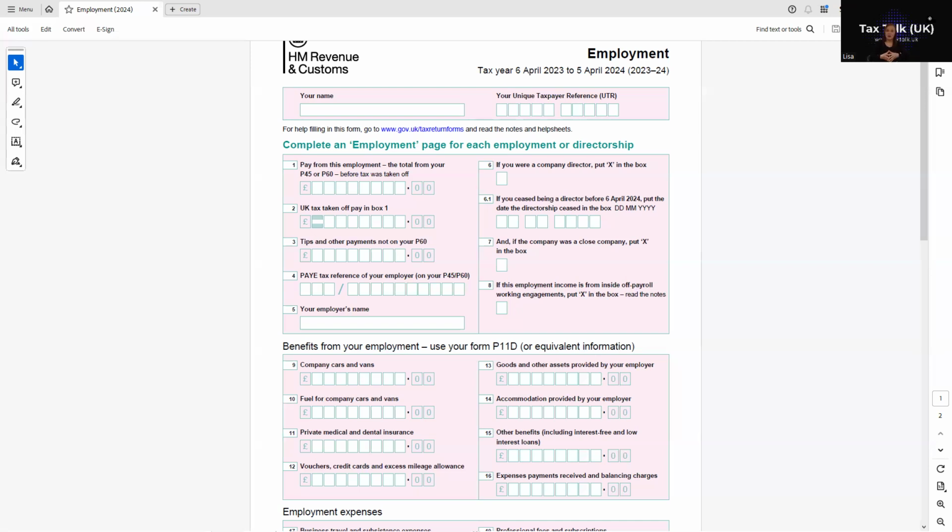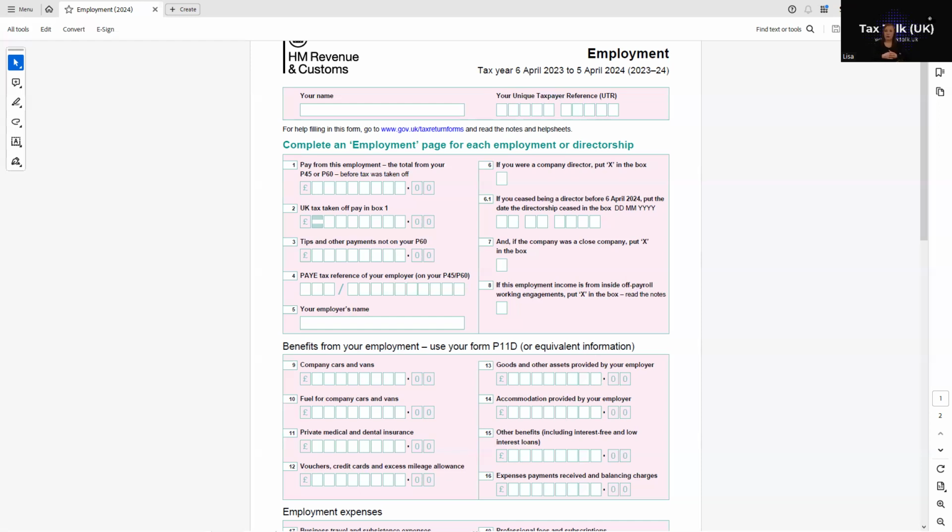And any tax that was deducted at source will then be taken off your liability. So if you don't accurately enter the tax on this section, then that tax won't accurately be taken into account. Your PAYE tax reference of the employer will be on your P60 or your P45, and that information also will be on your personal tax account if you're referring to there. And this is important, of course, so that HMRC can tally the information their end.